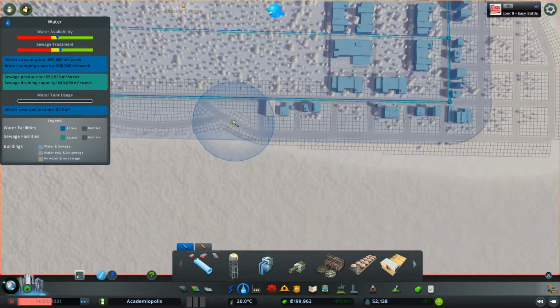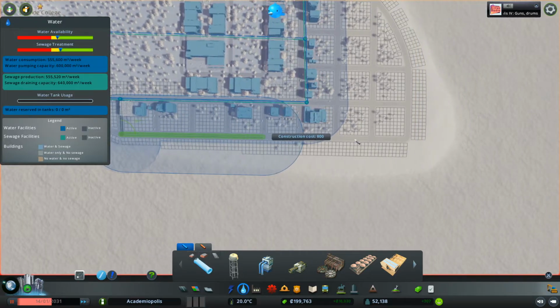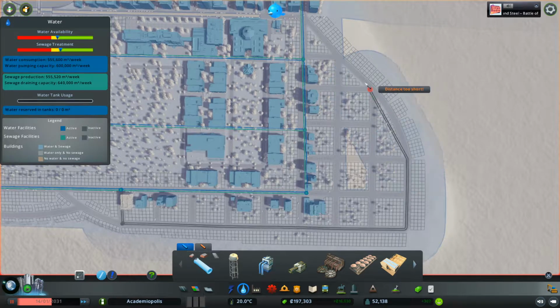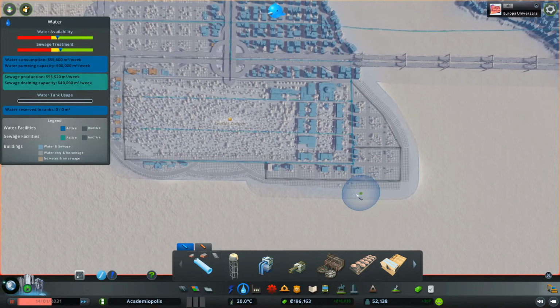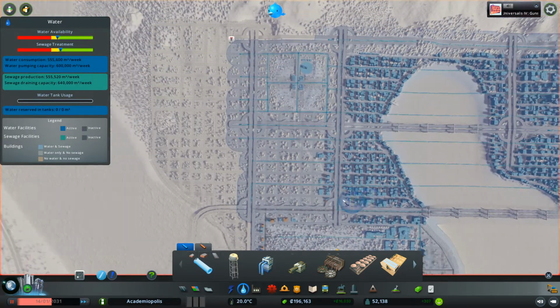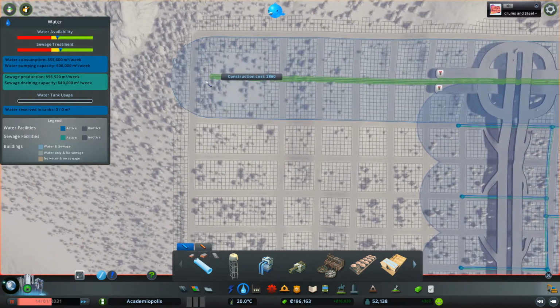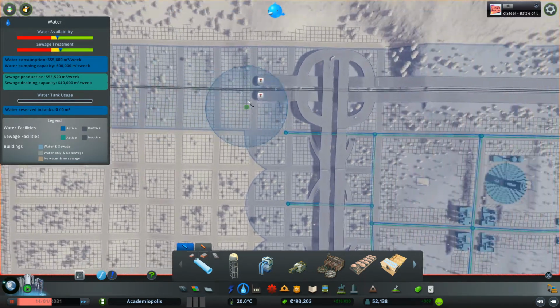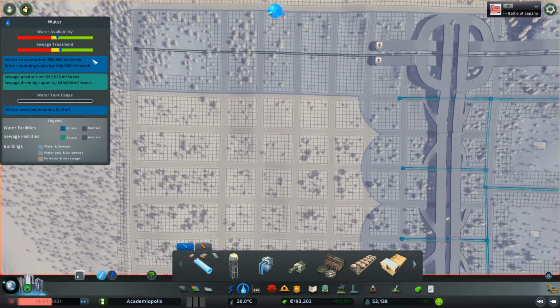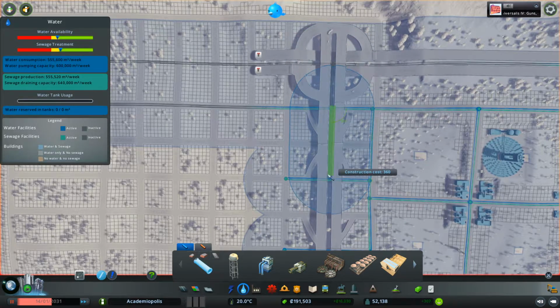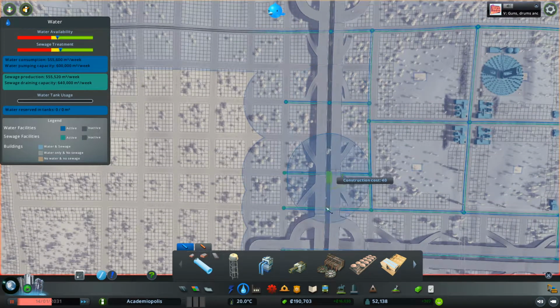Okay. Now we are going to need a water pipe coming down this direction. Like so. And then connecting in like this. Then we'll need a pipe like that. Excellent. Then we should probably go ahead and run some water over this way while we're running water through things. So we'll just keep this pipe going over here. We're going to want to connect a vertical pipe here just in case.